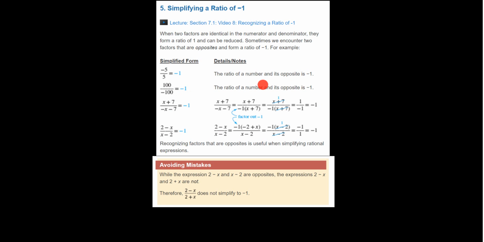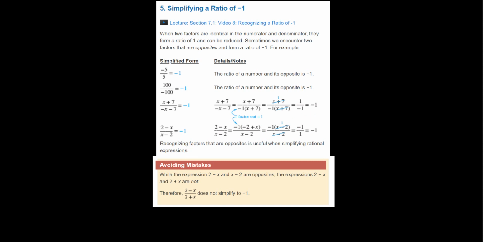Because looking at this, in the denominator, if we factor out -1, that's what we're doing here. We factor out -1 from -x minus 7. We see that we can essentially cancel the x plus 7s. So we'd have a 1 in the numerator, and essentially a 1 down here in the denominator, right? -1 times a +1 would be a -1, and then positive over negative gives me a -1. Same thing can be said here. Okay, so why is this important?